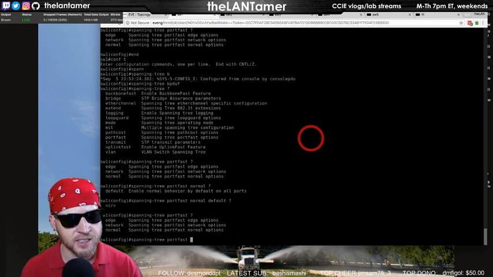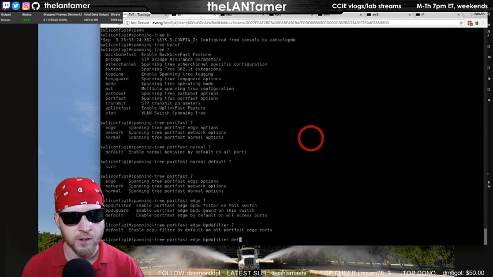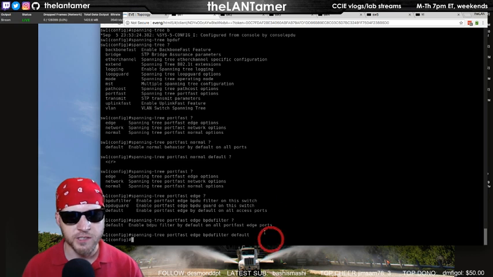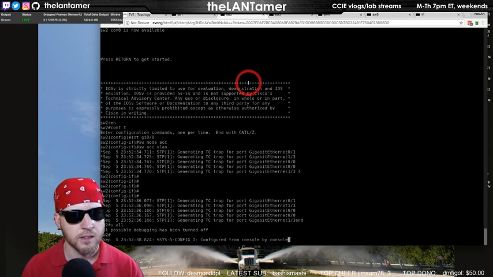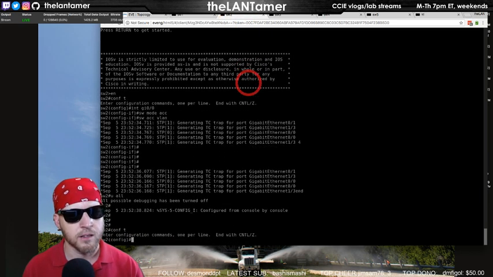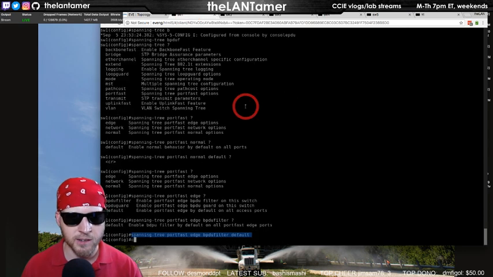Let's see. Edge. There we go. Spanning-tree portfast edge bpdufilter default. Okay, so this is our command. We don't really have any port-fast ports right now.